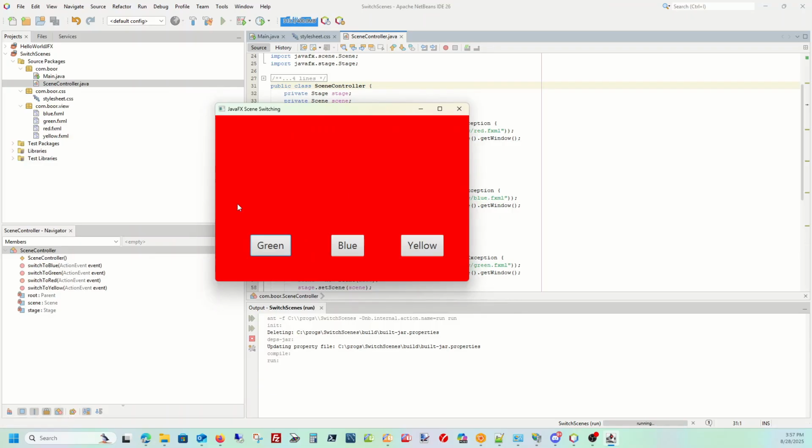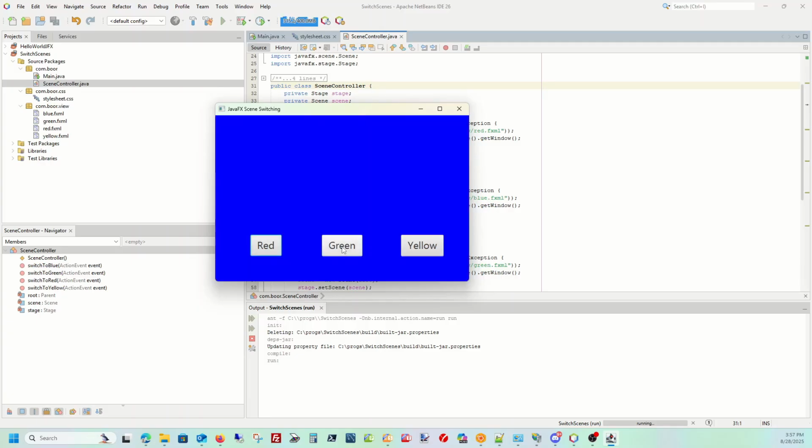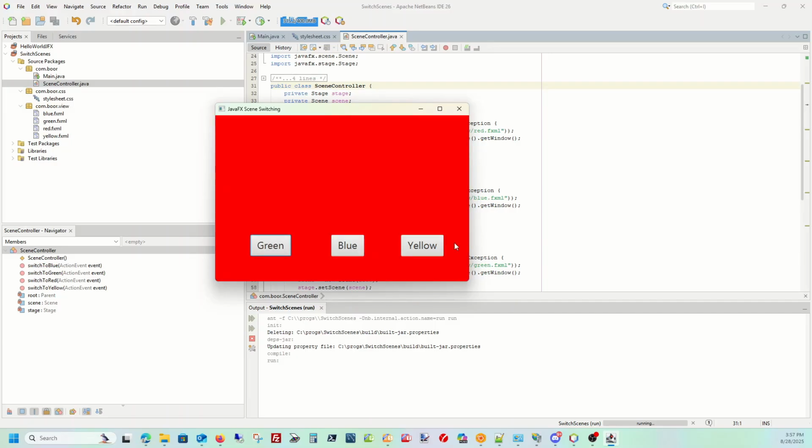Okay, here's our scene switching program. Let's run through our options to make sure that everything works. So on the red screen, we can go to green, back to red, and we can go to blue, back to red, and we can go to yellow, back to red.